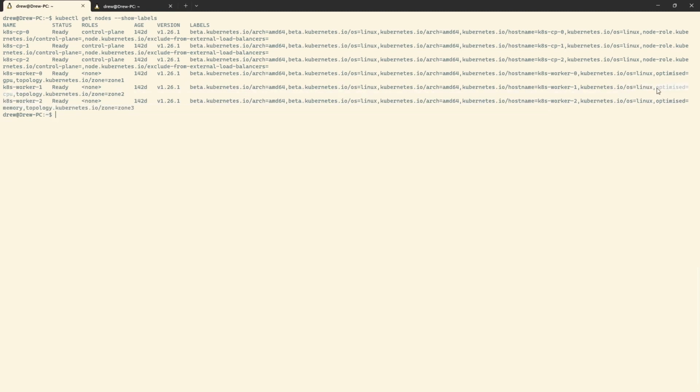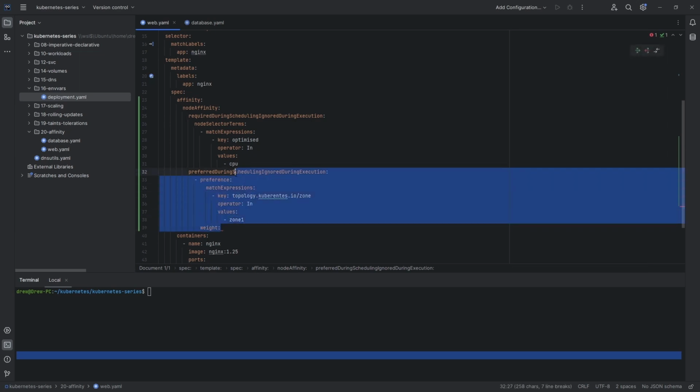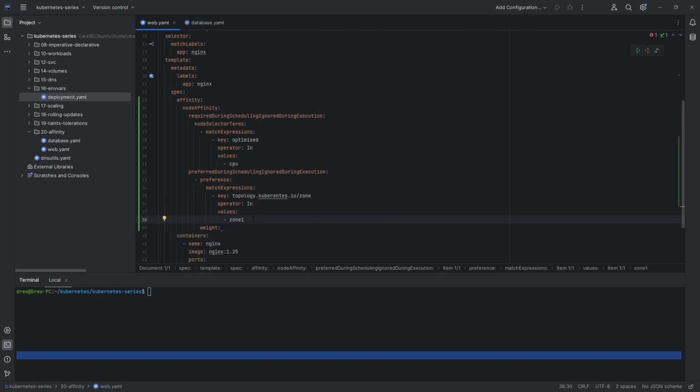That's this label here. That only exists in zone 2. Now, by setting zone 1, I'm saying if you can find a node that's in zone 1 that has CPU optimization, stick it over there instead. If not, deploy it anywhere else you can find one. So in this case, I don't have a CPU optimized node in zone 1, so this will be a case of it will try its best. But if it can't find one in zone 1, it's going to go somewhere else, and we know we've got one in zone 2. So I just want to show you how that would work.